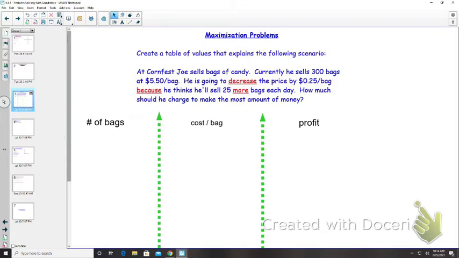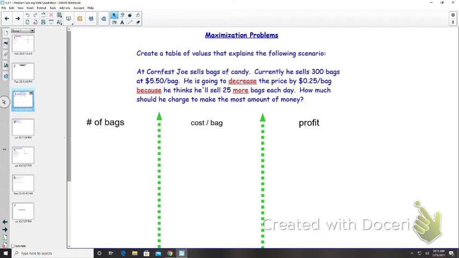Okay, so today we are going to go through lesson 6.5.1. This is maximization problems. We are going to look at how to maximize area given a perimeter of fence. We're going to work on maximizing profits, whether we're selling candy at Cornfest or trying to maximize the profits from a crop yield. So that's a little bit of insight into what we're going to be working on today.